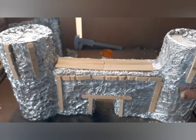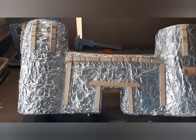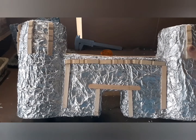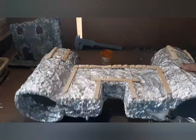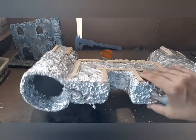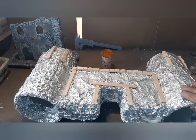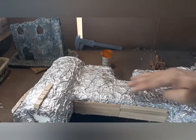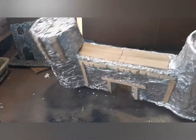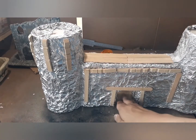This is like a gatehouse to a castle — this is what I have so far. The wood helps reinforce the tinfoil a little bit and covers some of the tinfoil seams. There is soft foam under there, and these are breadcrumb canisters that I used for the towers. I still have to do the other side with some wood, and the gatehouse is going to remain open so figures can go through.